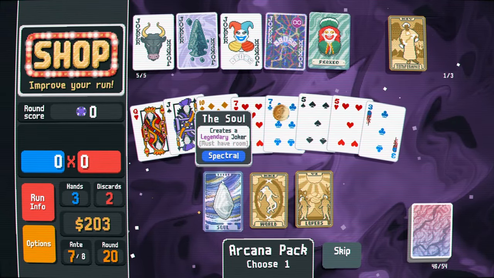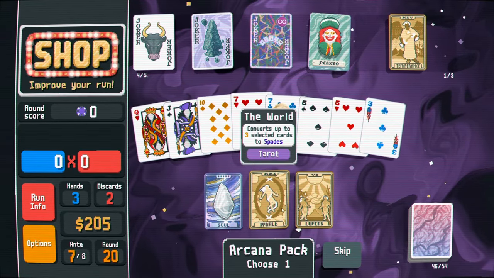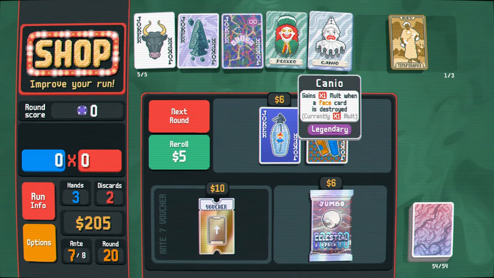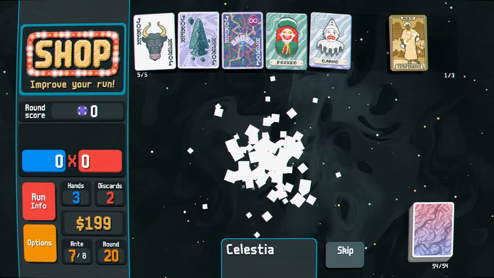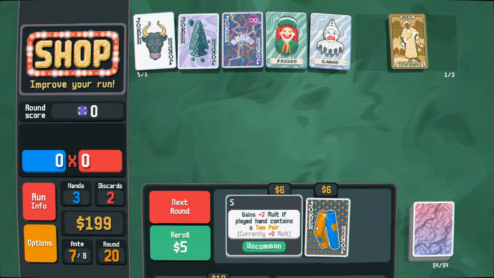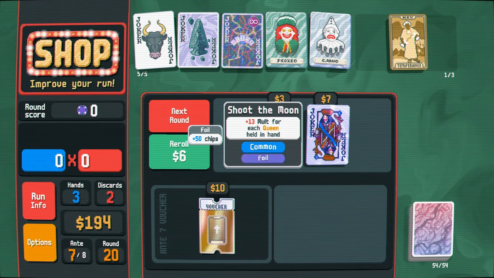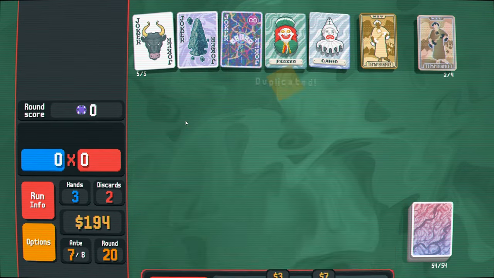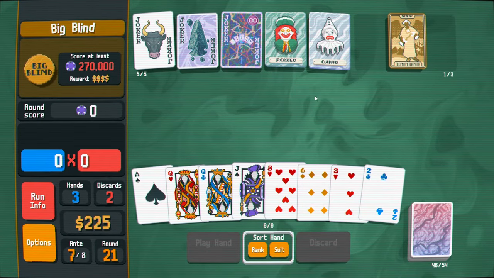A second legendary Joker? You gotta be kidding me. Okay, so this has the least scaling here. I mean, this is nice too, but whenever a face card is destroyed. Well, I'm not sure that's gonna be useful for us. We'll see. We'll see what we can do with that.